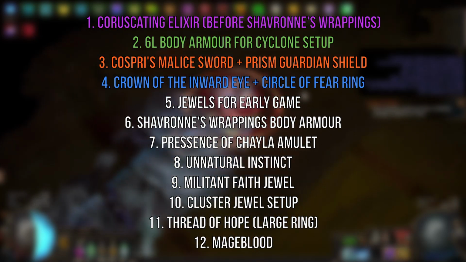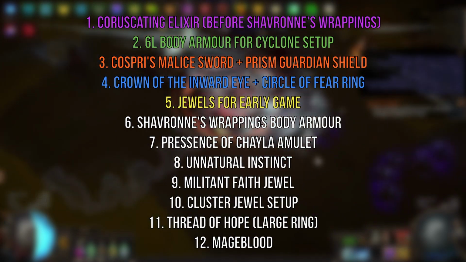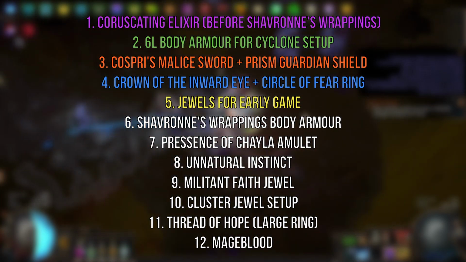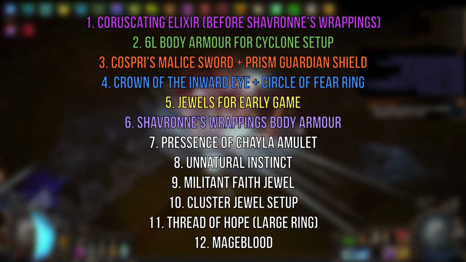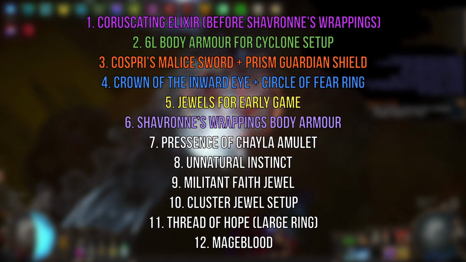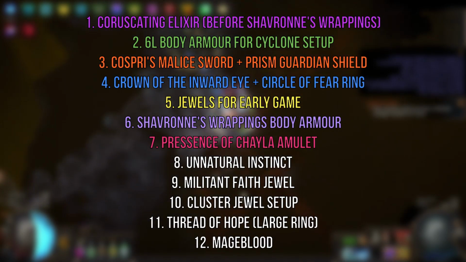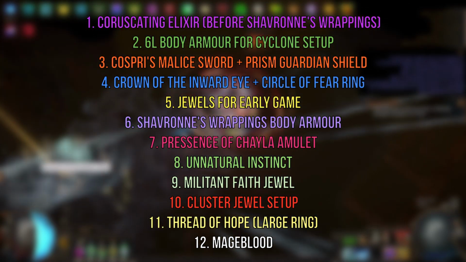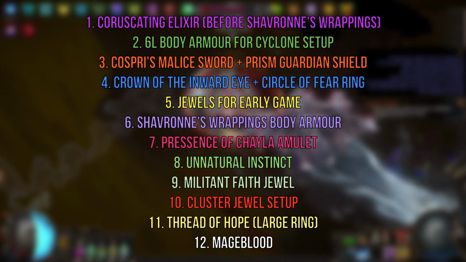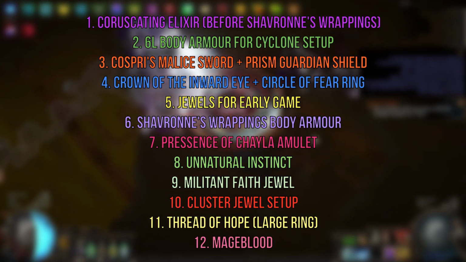Next should be Crown and Circle of Fear ring. Then you need to buy jewels for the beginning, Replica Conqueror's Efficiency and rare jewels from Pop. Next should be 6 link Shavronne's Wrappings, and you can swap Coruscating Elixir to Dying Sun. Also, I recommend buying the Presence of Chayula Amulet, then Unique Jewels and Cluster Jewels setup. After all of this, buy Thread of Hope with a large ring. The last item which makes you invincible will be Mage Blood.